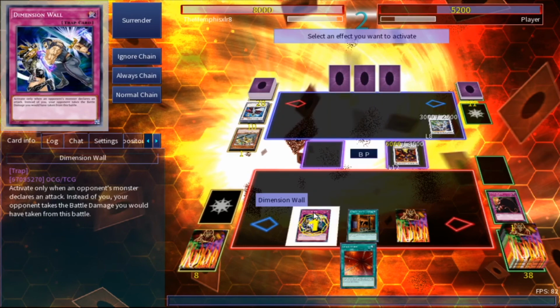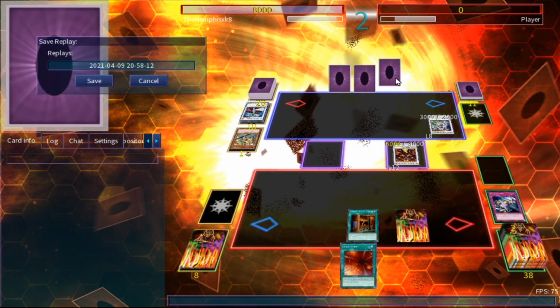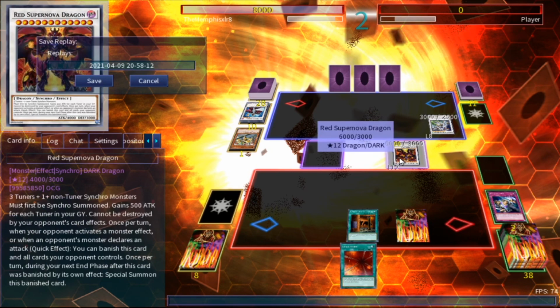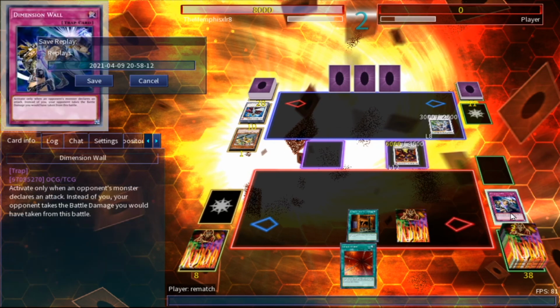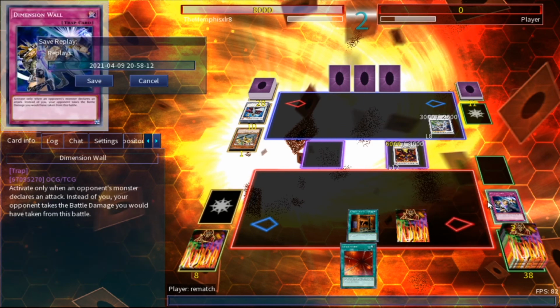GG. The card. You did. Wow. That was quick. Oh my goodness. That was quick. That was ridiculous. He went through that whole long combo, and then I'm just like, Dimension Wall? Run into a wall? Alrighty. Well, there you go. Sometimes that's all you need. Good old Dimension Wall. So I'm gonna call that a day.